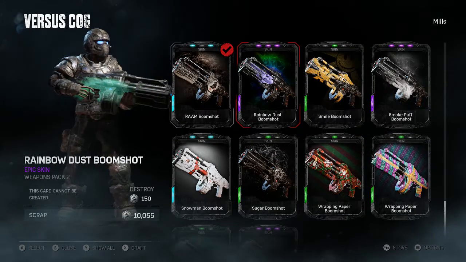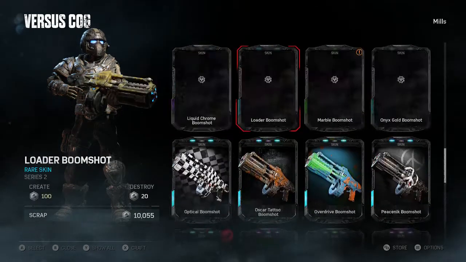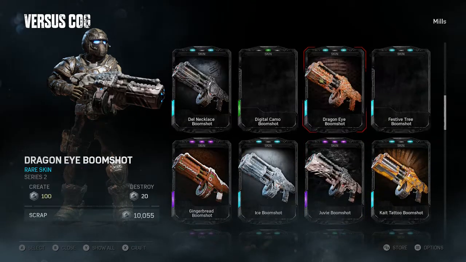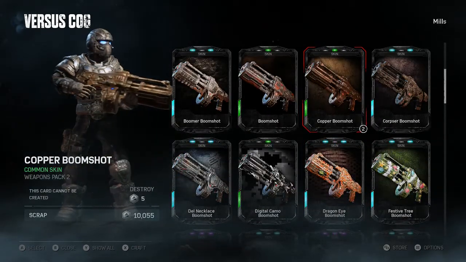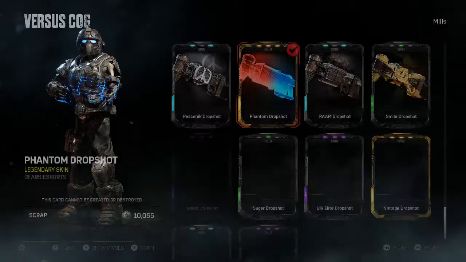So I got Rainbow Dust. Like I said, the Smoke Puff. Basically, it's a variant. We're getting variants of skins now. I'm pretty sure that was the old thing, but... Okay, we got the Copper, which looks the best, in my opinion, as I stated numerous times in this video.